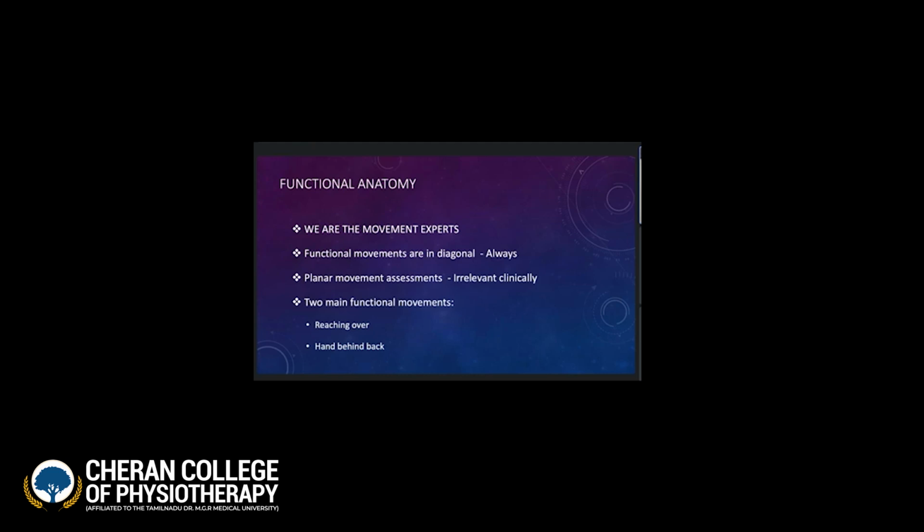So in regards to the shoulder, you have two main tasks. That's it. You're either reaching over the head or putting the hand behind the back. These are the two full extremes of movement of the shoulder. If we can achieve a patient reaching overhead or a hand behind their back, then the shoulder would not have any dysfunction or pain. If a person can do these two activities with no pain, no restrictions, no dysfunction, then you have nothing to do with a shoulder problem at all. The patient is perfectly fine.